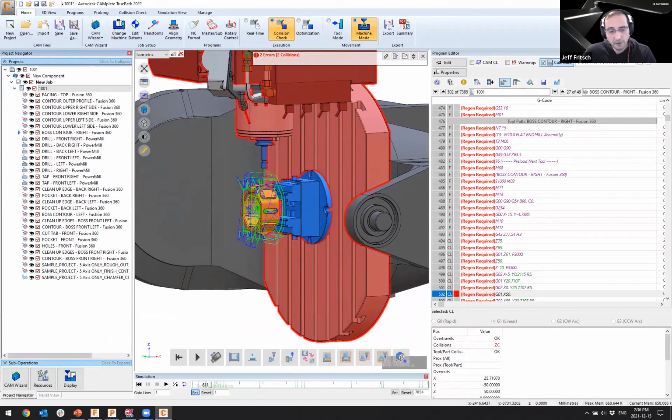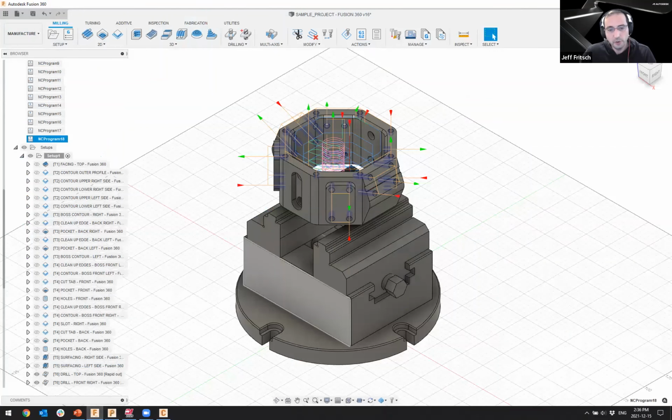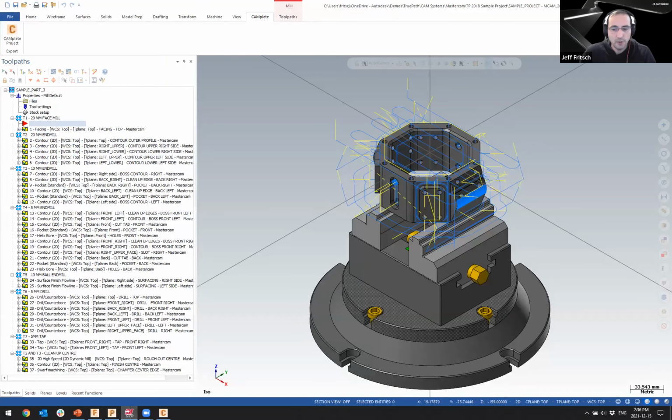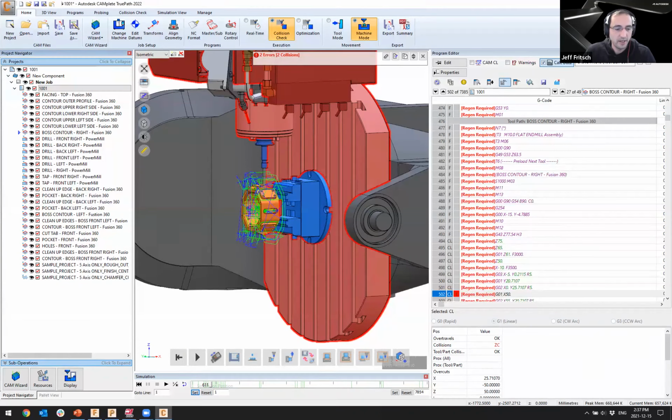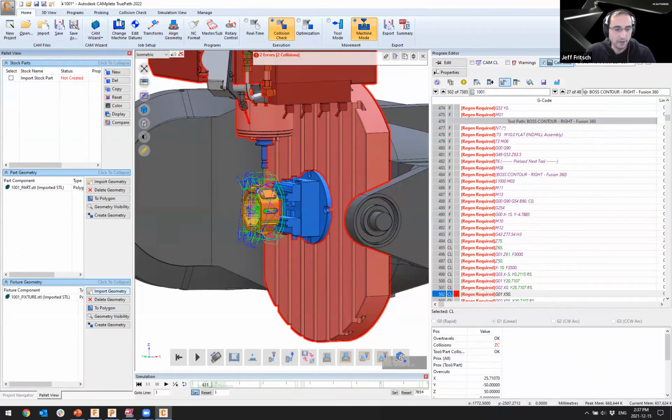Looking at the fixturing, when we first started with our Fusion project, on the fixturing side we only had the vise. Looking at that same project in Mastercam, we still have our vise, but we also have a riser underneath. That's one of those elements I can pick from my Mastercam project and add to what we're currently doing.